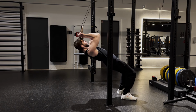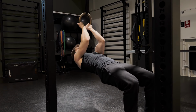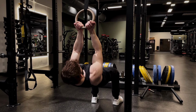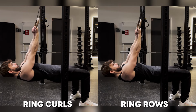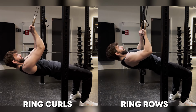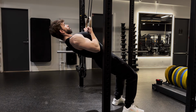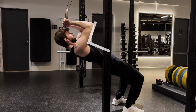From there, pull the ring towards the top of your forehead while lifting the elbows up. This should create a curling movement, allowing you to isolate and contract the biceps. A big difference in the ring curl compared to the often more popular ring row is the position of the upper arms. In the row, the upper arm stays tucked close to the side in the top position.